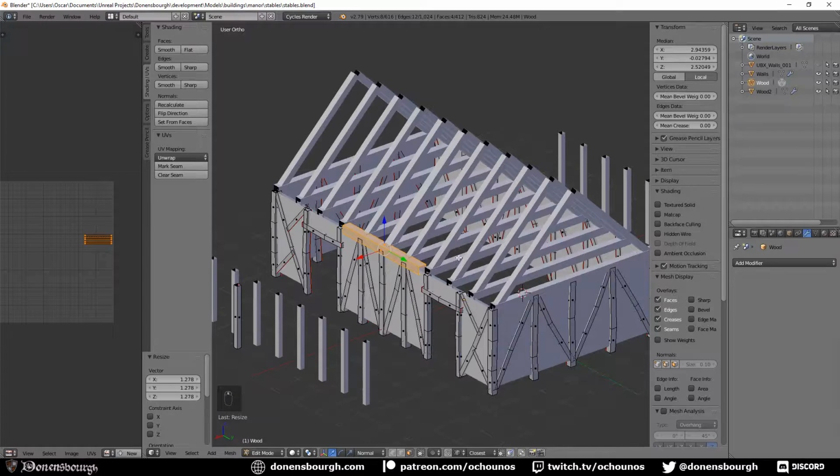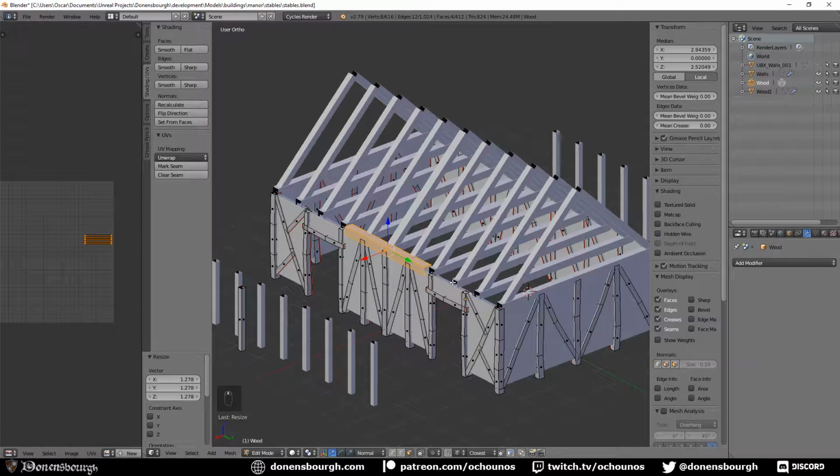Okay, and now what we need to do is just 0 E and scale on E.